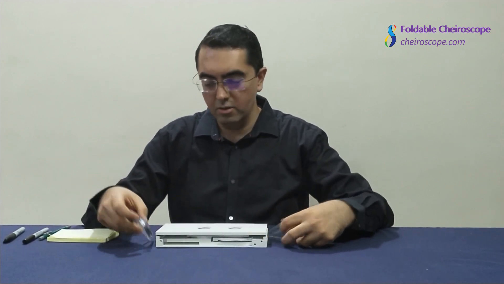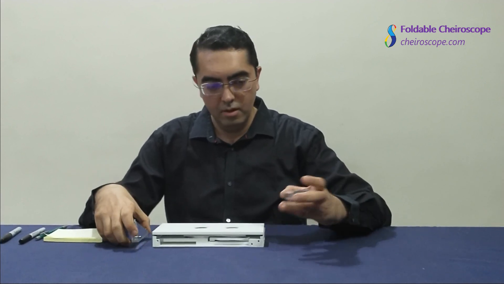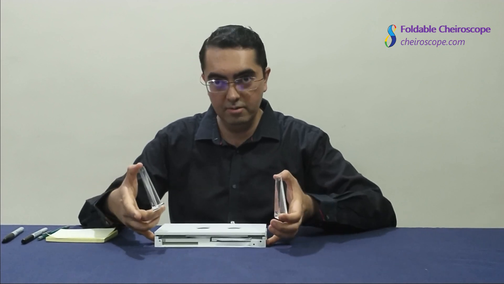In order to use this instrument, first take it out of the box and set it on a flat surface like a table. Take the two triangular supports out and place them right next to the Chereoscope. This has two dowel pins and they are meant for holding the base in place.